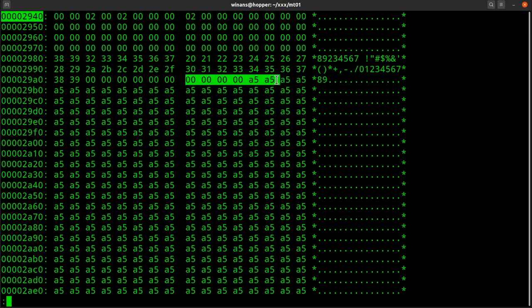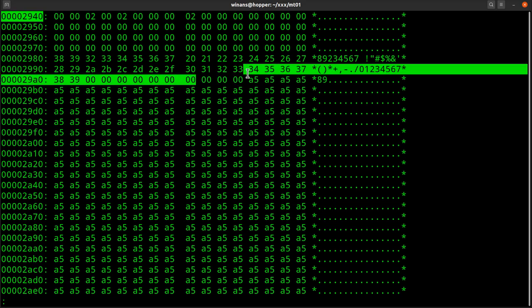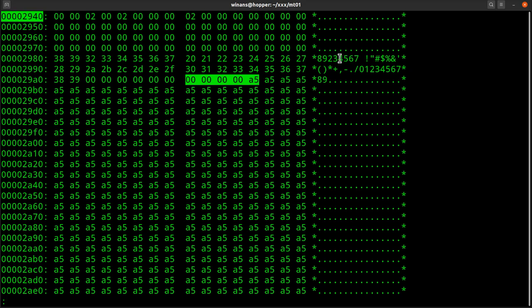What's over here? I don't know, to be honest with you. Some extra junk is in here. Why do we see all this 1, 2, 3, 4, 5, 6, 7, 8, 9? Well, by me choosing hex 20 to start and going on from there, it turns out that hex 20 is the first printable character in the ASCII character set.